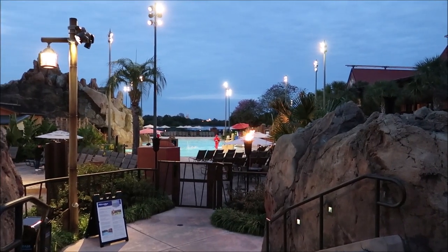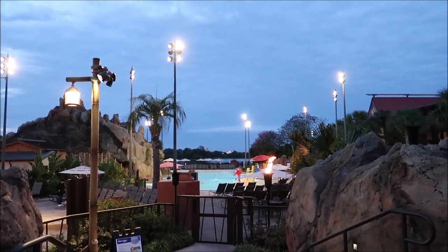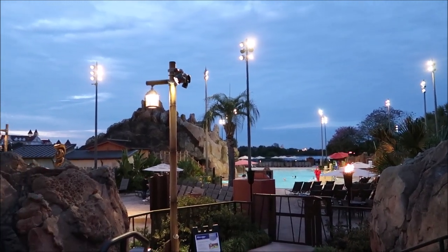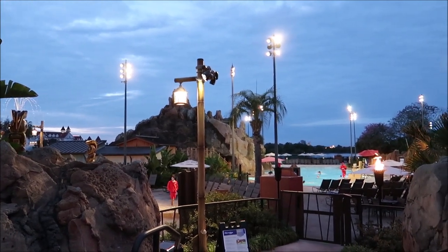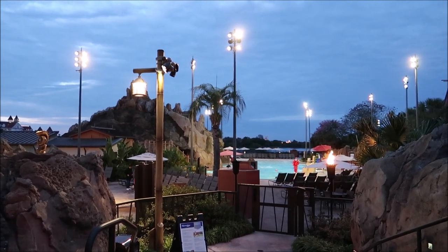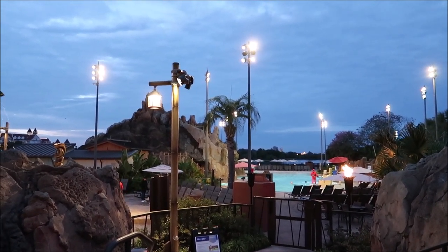It's starting to get a little bit dark outside. All of the flame torches are lit. You can see Magic Kingdom all lit up too. I can see Cinderella Castle. And here's the pool itself. I would love to actually go down the water slide, but today it just seems like it's probably gonna be too cold. Like, you know what I mean? Too cold, and once you get out of that water, I know the pools are heated, but once you get out, oh, you'll feel it. But maybe, I don't know, maybe later. I did bring some swimming trunks with me.